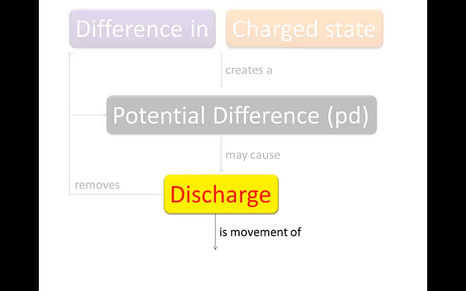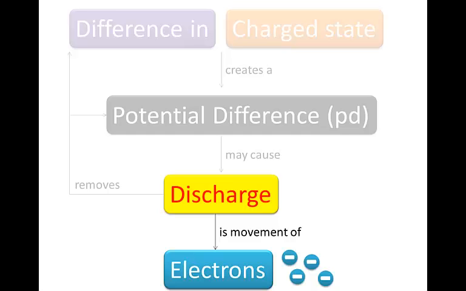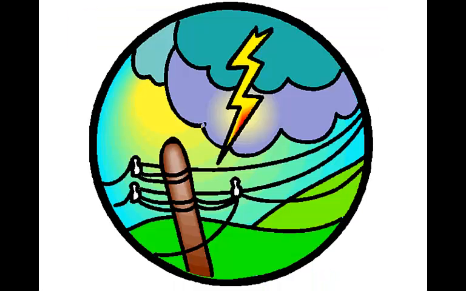Well, what is discharge? We've already discussed that lightning is an example of discharge, and sometimes you might get a shock, and that's an example of discharge. But what's actually happening during that discharge? Discharge is the movement of electrons. So when you see a bolt of lightning, that is lots and lots and lots of electrons moving. They'll be moving from a negative part of the cloud maybe to a positive part of another cloud or the same cloud, or maybe to the neutral Earth, so as to remove the difference in charge state between different parts of the sky and the Earth.